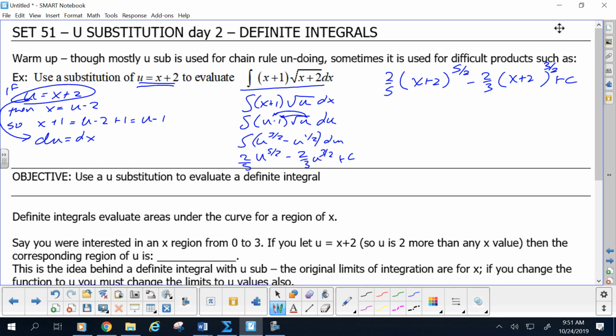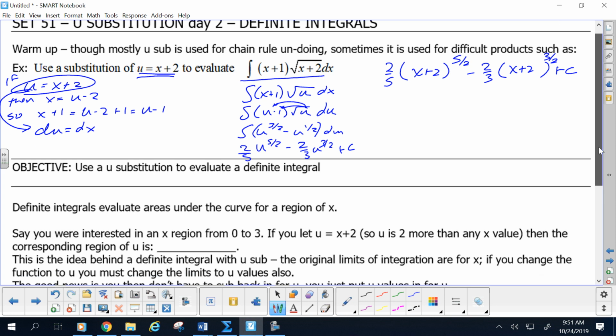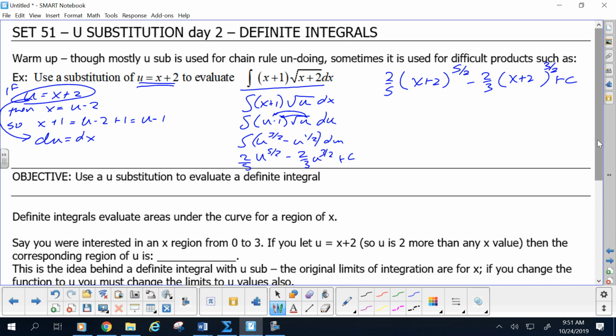Okay, now, today then, instead of this indefinite integral, the new stuff of the day is, what happens if you have a definite integral? What's the difference between an indefinite and a definite integral? Yeah, a definite integral specifies a region, you're really finding an area. Definite integrals mean you're finding an area, and indefinite integrals just mean you're doing an antiderivative and calling it good. You with me? All right, so we're talking definite integrals.